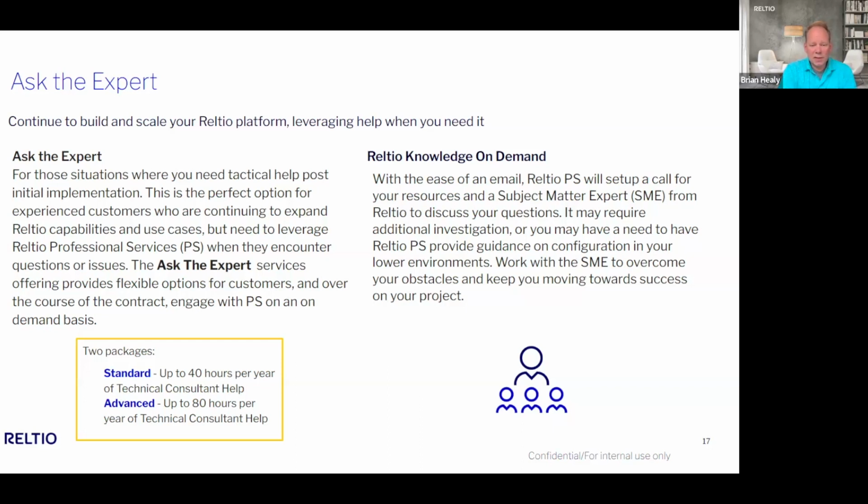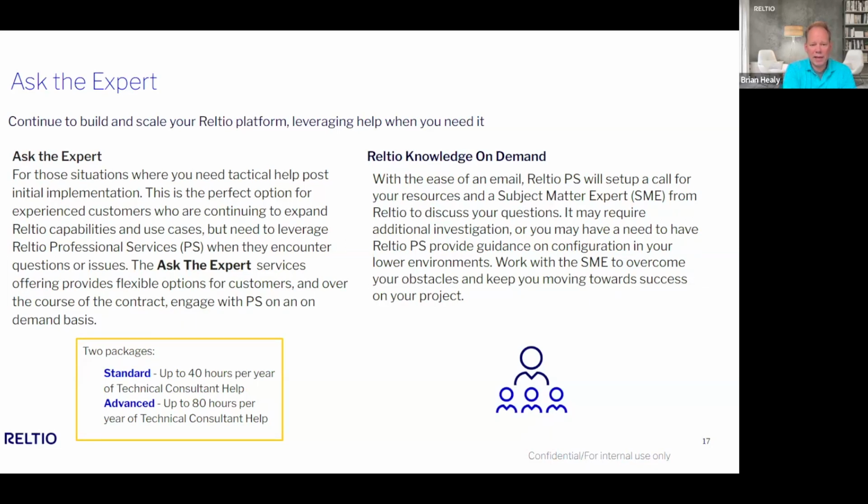From a service level expectation, within roughly 24 business hours, being a 24-hour clock, not including weekends, you send that email in, you'll get a response as well as an invite to a meeting with that technical consultant, who will then engage and dig deeper into your problem. They may need to do additional follow-up behind the scenes, but help get you to an answer so that you can then continue on with your implementation to achieve the value outcome that you're looking for.